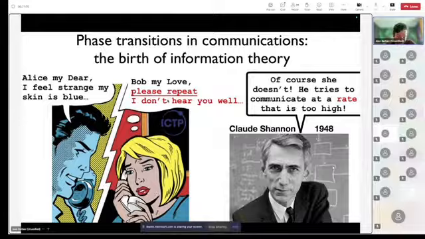So one way, of course, to communicate and combat the noise, to try to beat the effect of the noise, is repetitions. It's adding redundancy in the message that is transmitted to fight against noise. So Claude Shannon, that we mentioned a lot in this lecture, understood that there is a limit to communication. If there is not enough repetitions, redundancy in the bits that are transmitted, information will necessarily be lost.